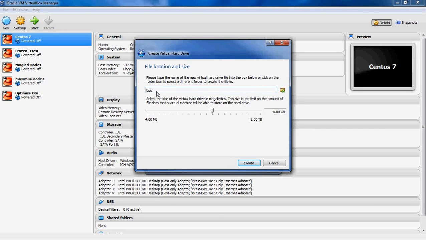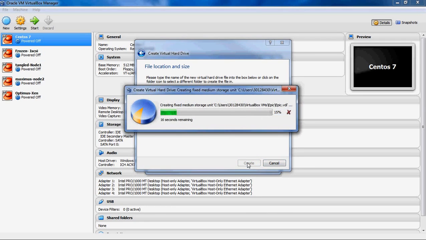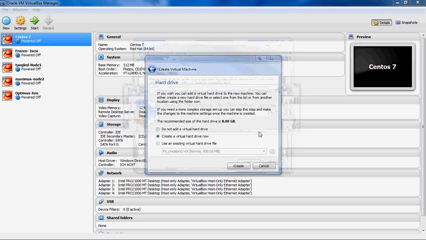So here is the path of the drive. You can choose where you want to create your drives. This is the location you can choose, and here is the size of the disk you can give. I will be creating a 4 gigabyte first drive, which will get attached to this new virtual machine. Then we'll click on create. It will start a new wizard, which will take a couple of seconds to create this drive. You can see we are almost finished with creating the drive, and it will give us a menu to power on our new machine.